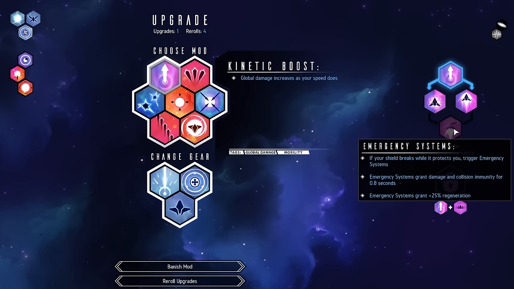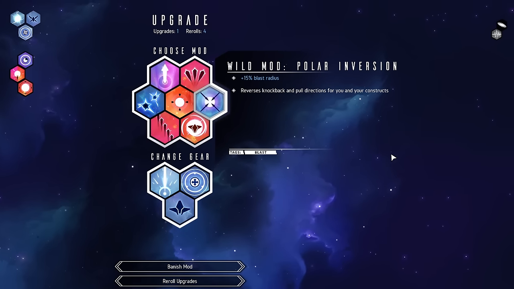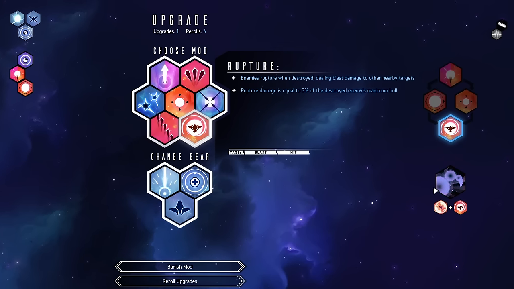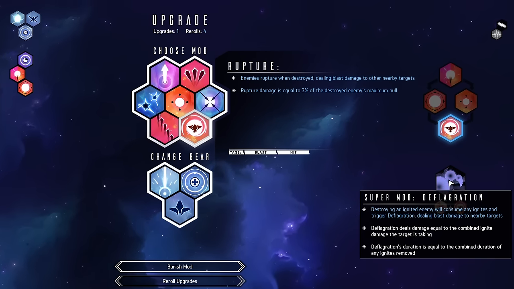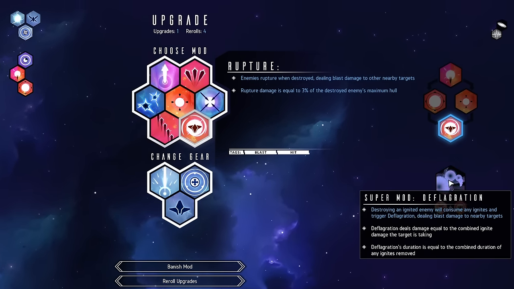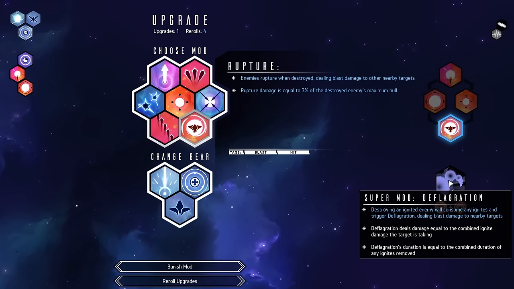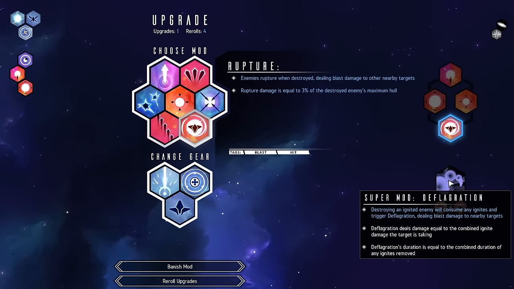Yeah, do I want this? No, that one's actually kind of good. Do I get rid of polar inversion? Whoa, what is this one? Deflagration. Destroying an ignited enemy consumes any ignites and triggers deflagration, dealing blast damage to nearby targets. Whoa, okay. We want that, actually.